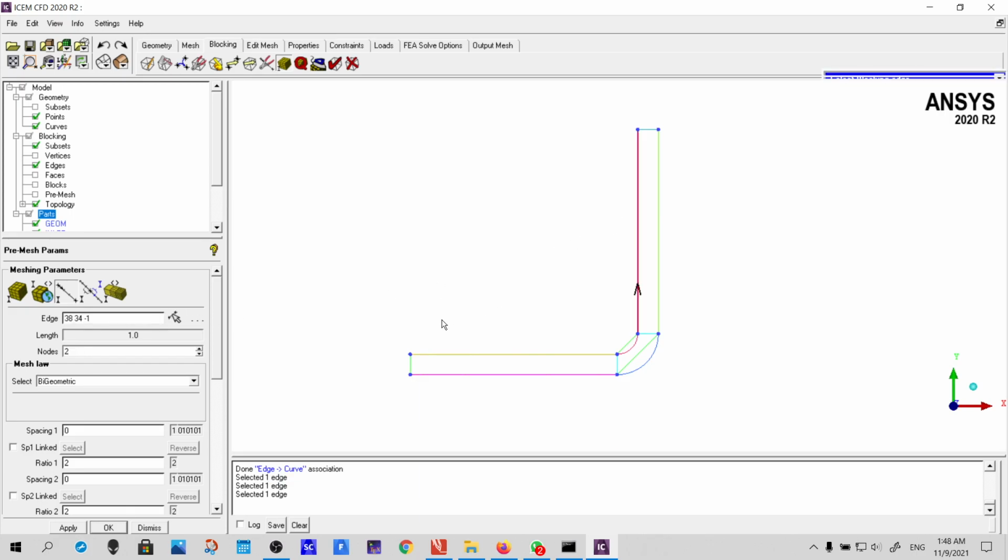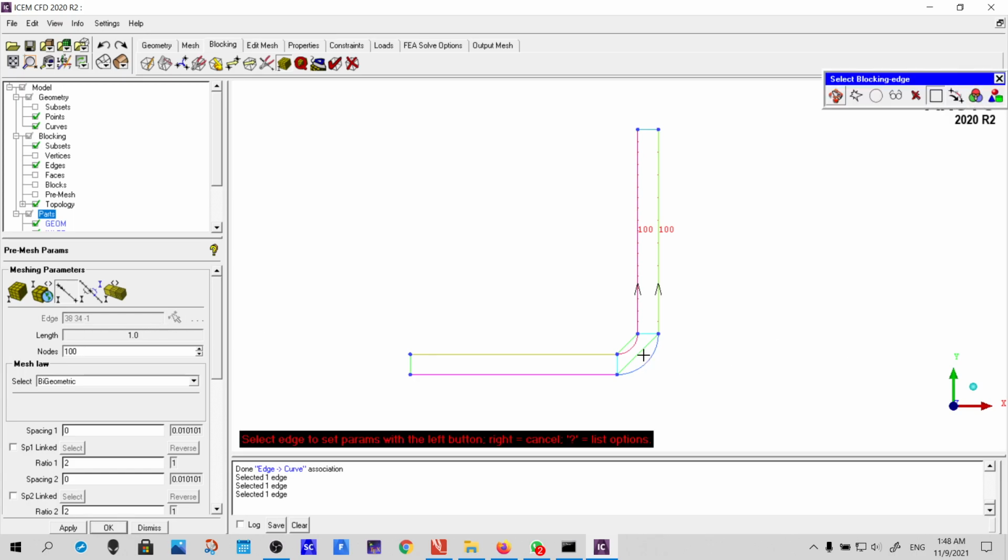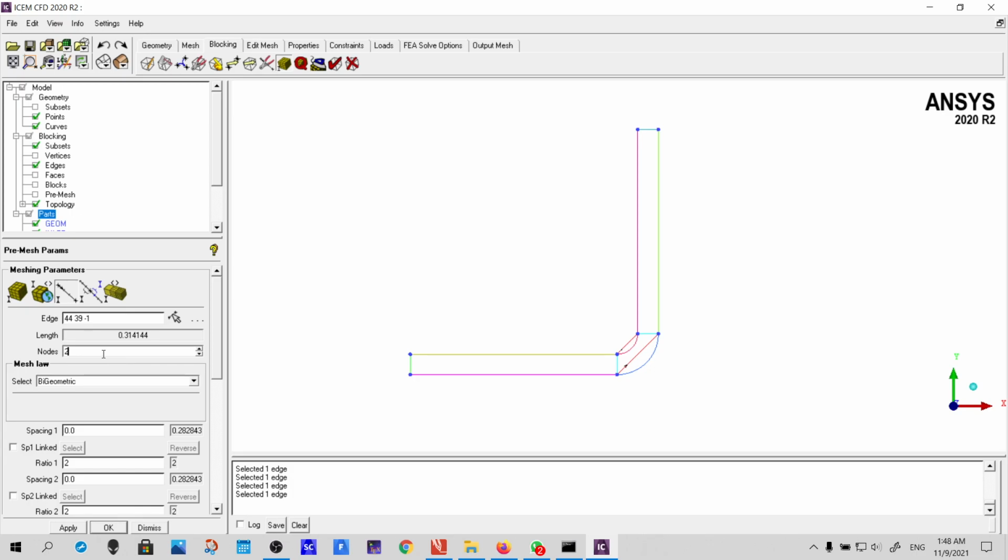The same way here also I'm gonna plug in 100 nodes. And here also I can simply tell this to be maybe 20 nodes will be perfect. And I'm gonna simply click over this pre-mesh, just look how it looks like.